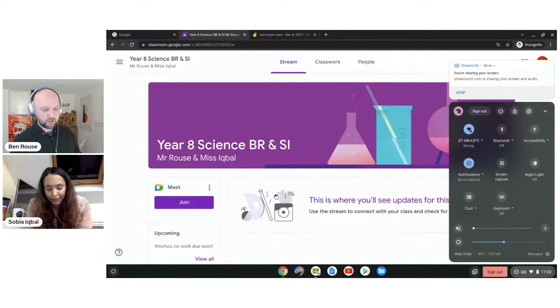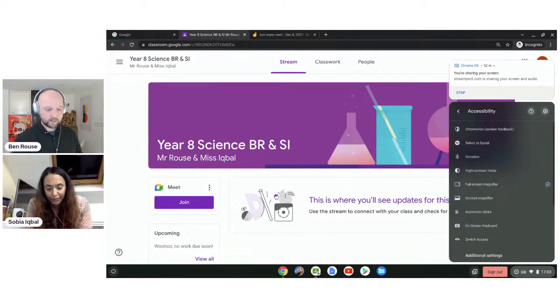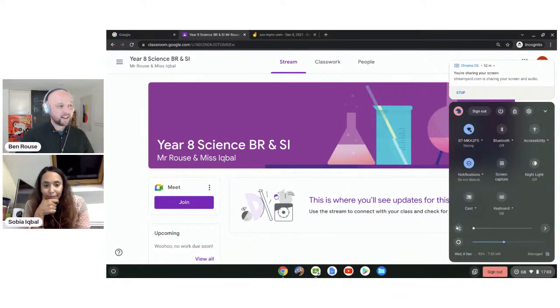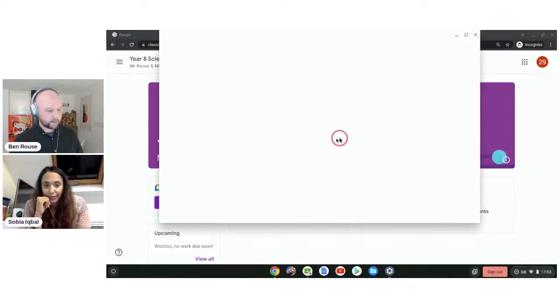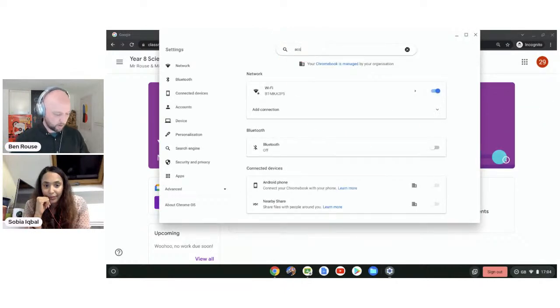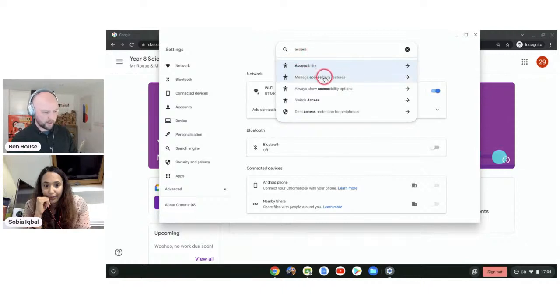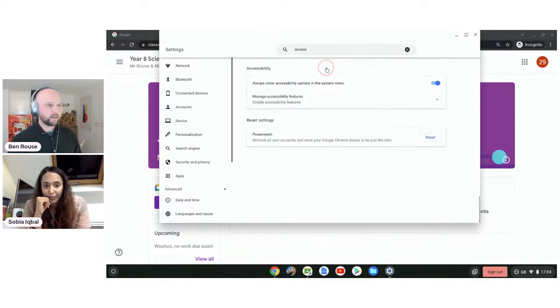And one of the things you can have there is accessibility features. If that's not there, you can add it yourself via the settings cog here, go to the settings and search for access. We'll normally do it. There we go, accessibility. And you can turn this switch on.